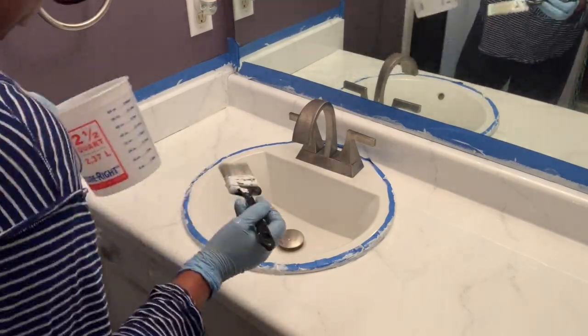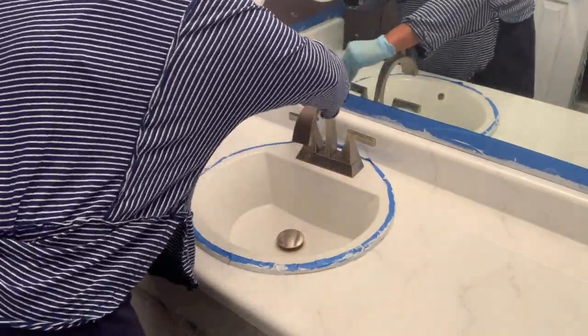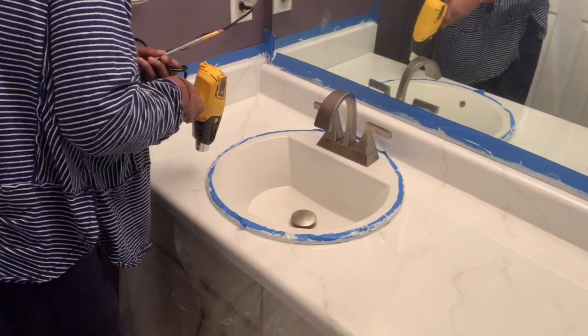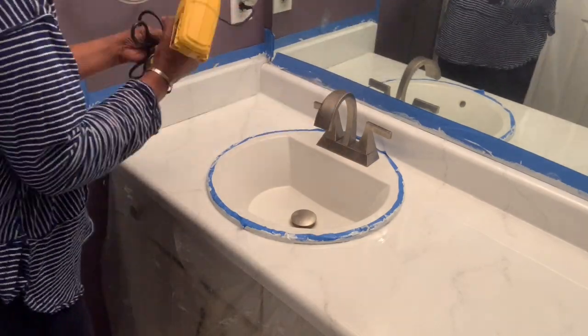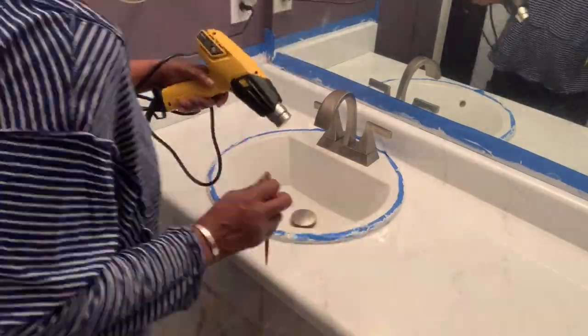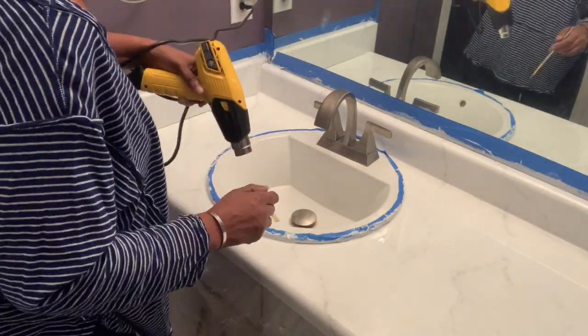But it was self-leveling. So after I let it sit for about 30 minutes, I took the heat gun and I looked for little bubbles that had popped up. And I simply took the heat gun and just zapped them. Oh, that was kind of fun, except I wasn't paying attention. I think I turned my head for a second and one little section got too much heat. So it spread out the epoxy from that area. And because it had already started to settle and to form, it did not self-level. So that's part of the reason why I had to redo the whole countertop.